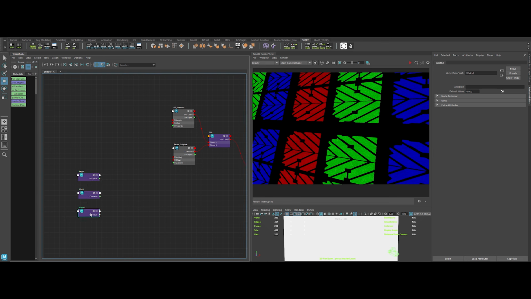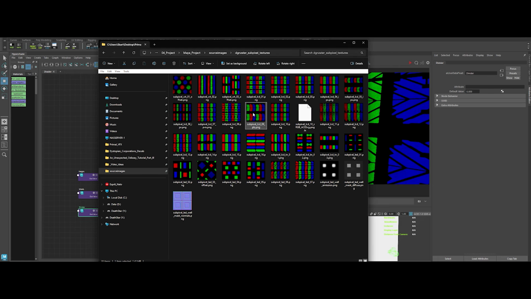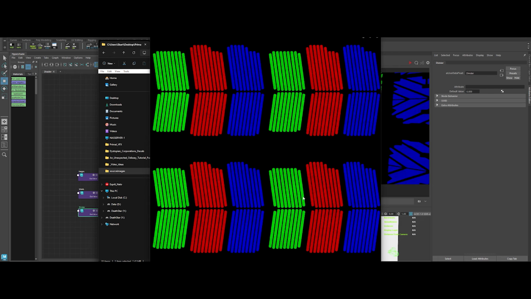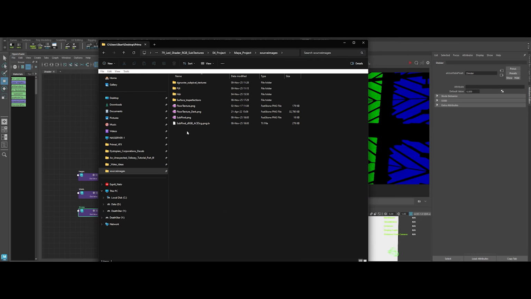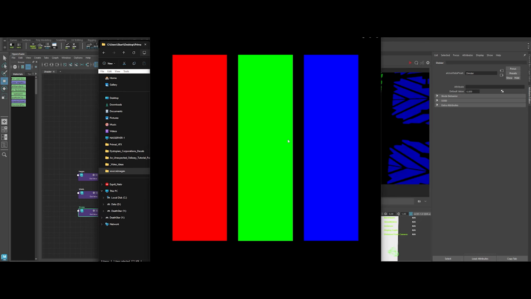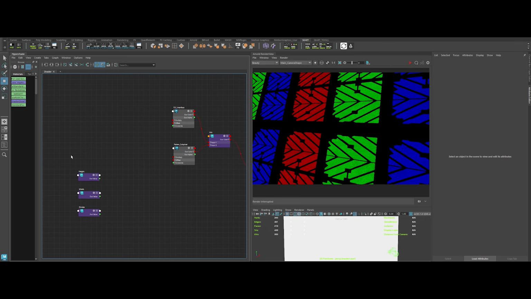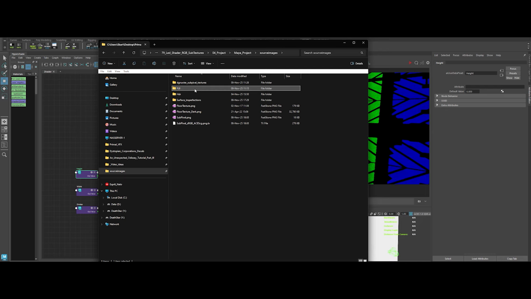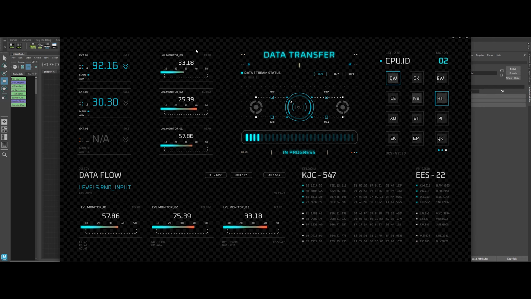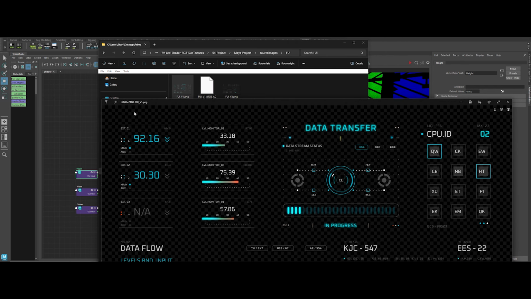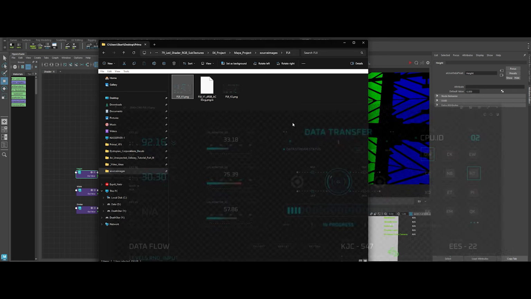Duplicate again and name the third one divider. Now, why do we need this? Well, if you check the subpixel texture from David, you'll notice the pattern is repeated twice in the image. So we are gonna do some quick math to make sure it tiles correctly across our LED screen. These three nodes will allow us to input the resolution of our screen image plus the number of pattern repetitions and scale the texture accordingly.